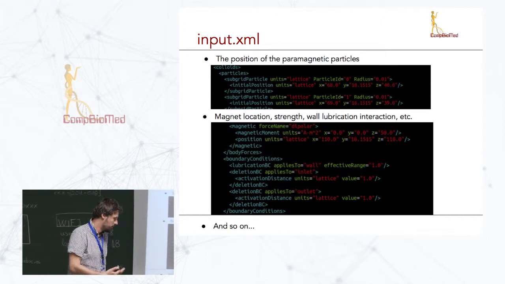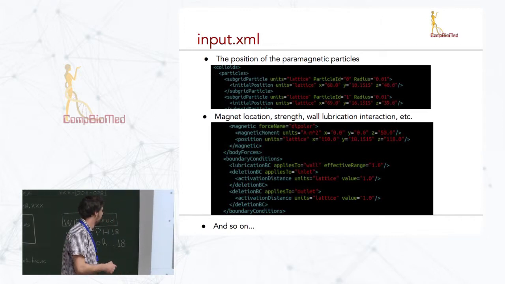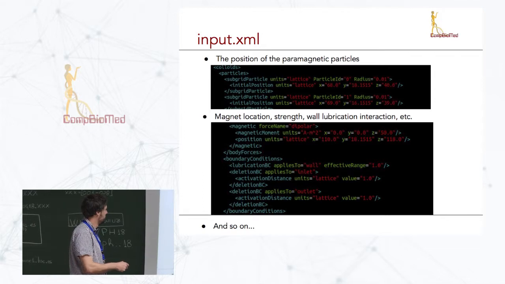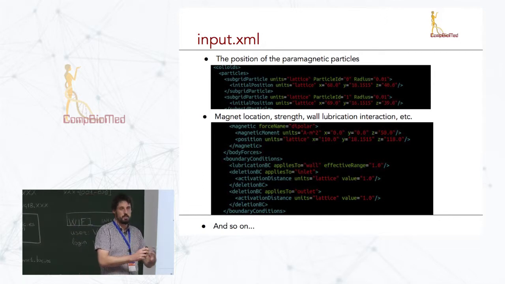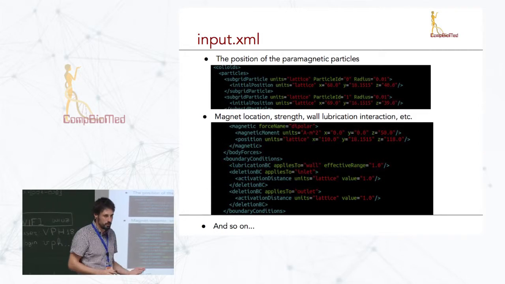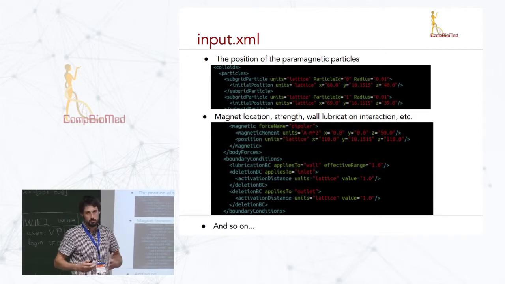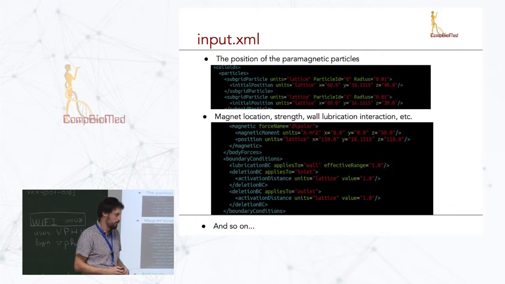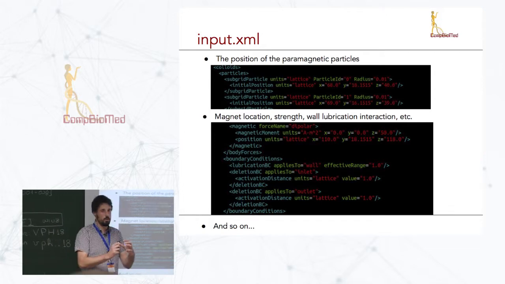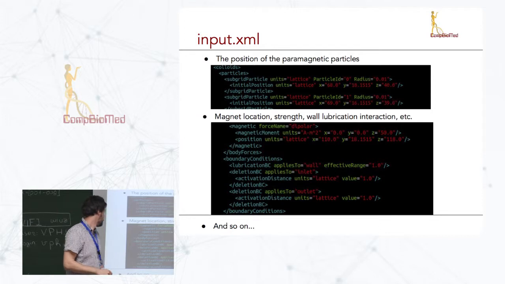Then come the paramagnetic particles. There's a whole section in the XML file called particles, and within each one, you'll see these little groups of subgrid particles, so maybe 500 or so of these. It's really just telling it the radius of the particle and its position, so what lattice site it happens to be on. We use that to initialize the positions of the particles. There are other ways of doing this. You can time their release, for example, so it's like they've been injected. But for simplicity, again, we just started them off as two spheres.